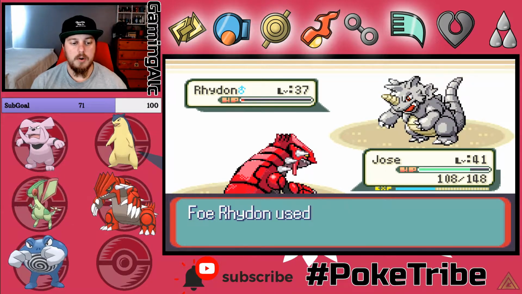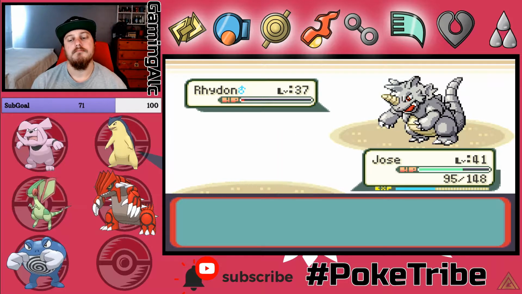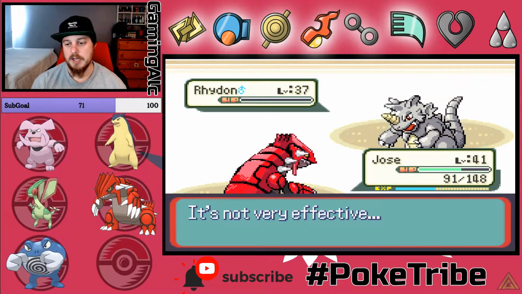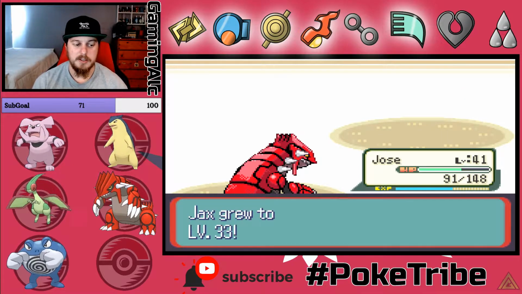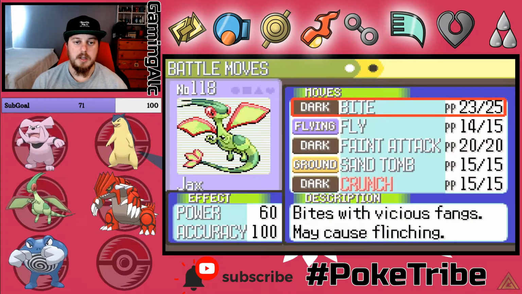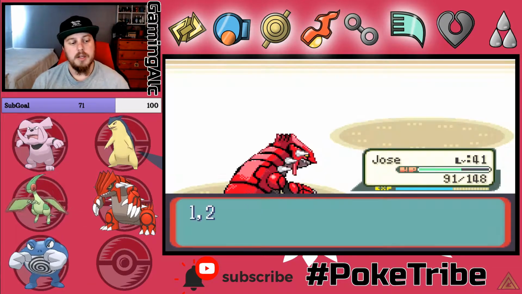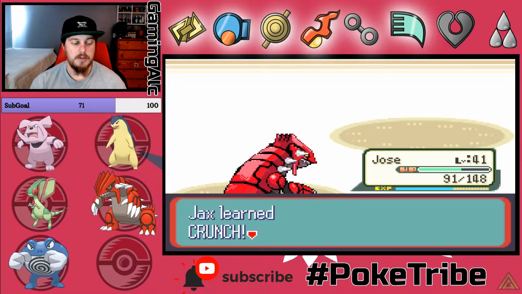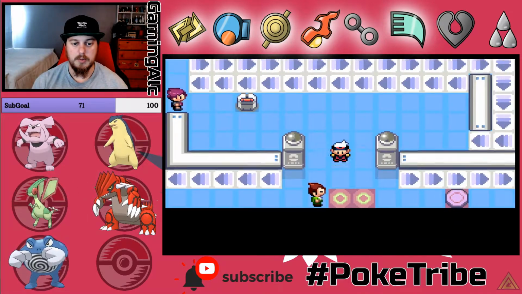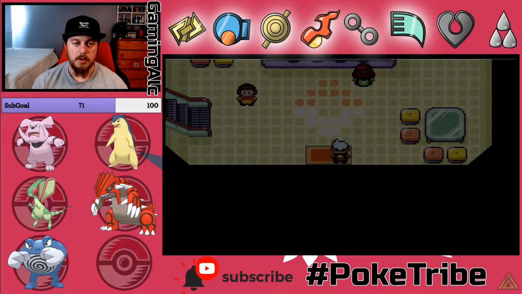But, oh my god. Bruh. Really? Thank God for speed up. We'd be here for like another 5 minutes trying to figure this all out. 33 for Jax. Trying to learn Crunch. Yes. That can take Bite away. Nice. Now he has a decent move. And I like it. But we need to get him up too, because I know he's going to be godly as well. There we go.